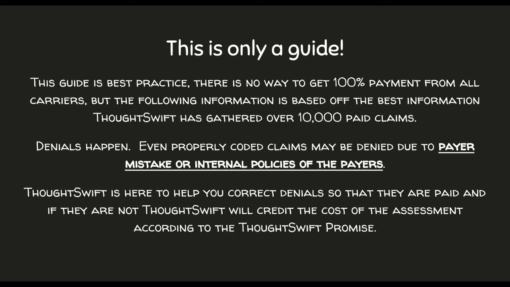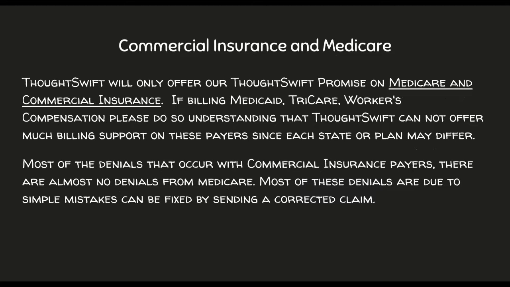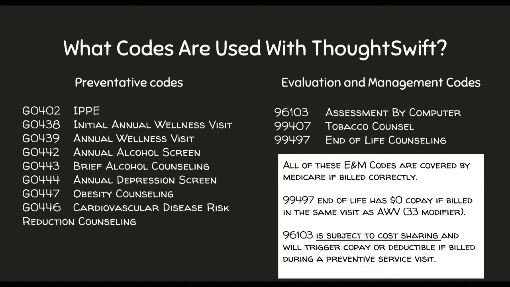This is only a guide. We will give you the best information that we have available, but you as billers will understand that there are variances between billing situations and even between payers as to what ICD-10 codes may be used for a CPT code and even what modifier combinations are accepted. Our program is intended to be utilized with commercial payers and with Medicare. If you do choose to try to bill out to Medicaid, TRICARE, or workman's comp plans, you do so at your own risk. We are not able to provide much support there, and those types of denials are also not eligible for any bill credits.